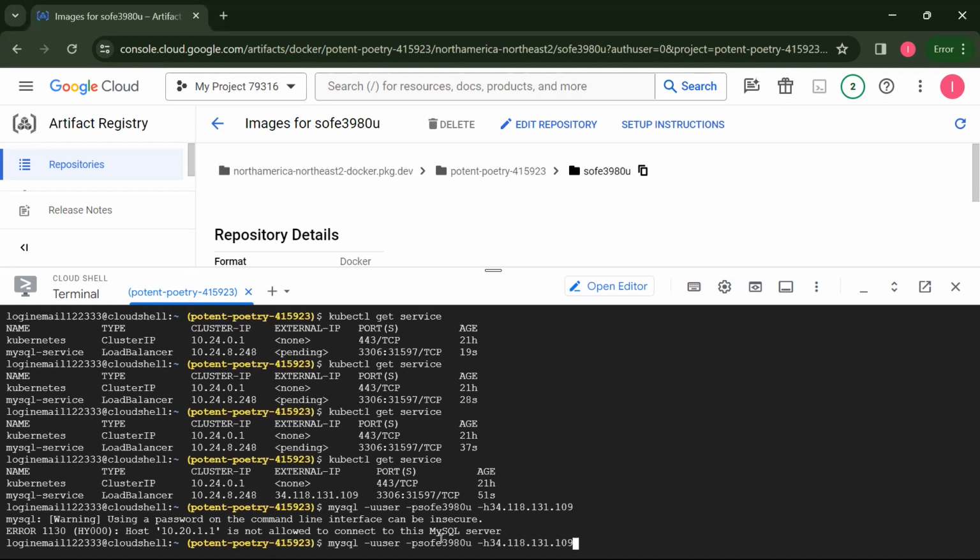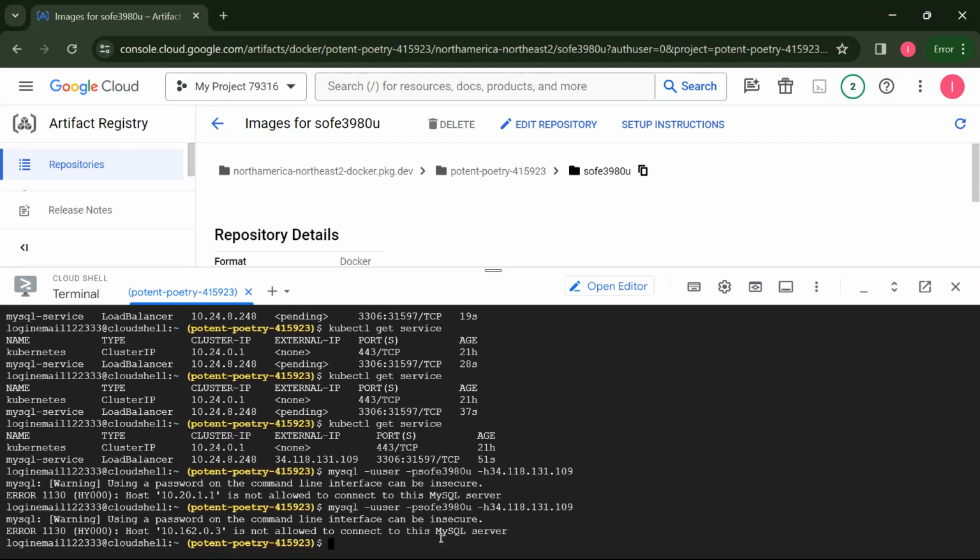It's just not letting me do it because of the password issues. And now we can move on to the next method, which is going to be using the YAML files. So for that, I would need to change the directory and go into my SQL.